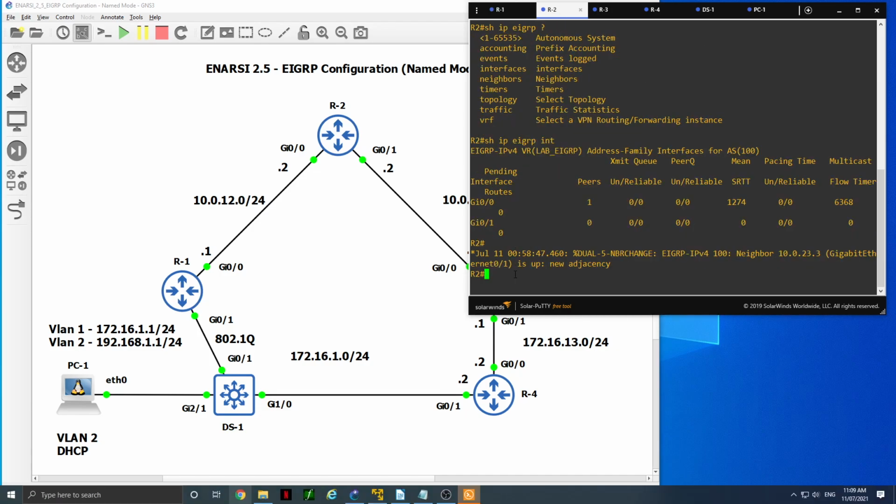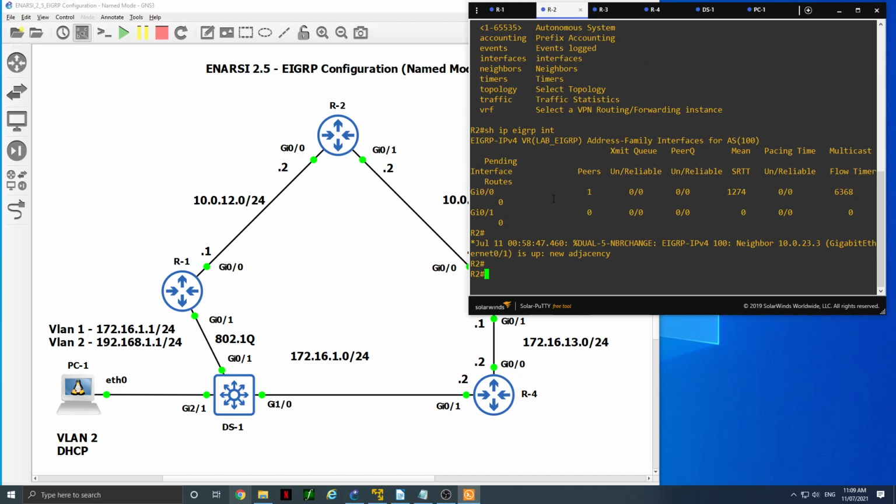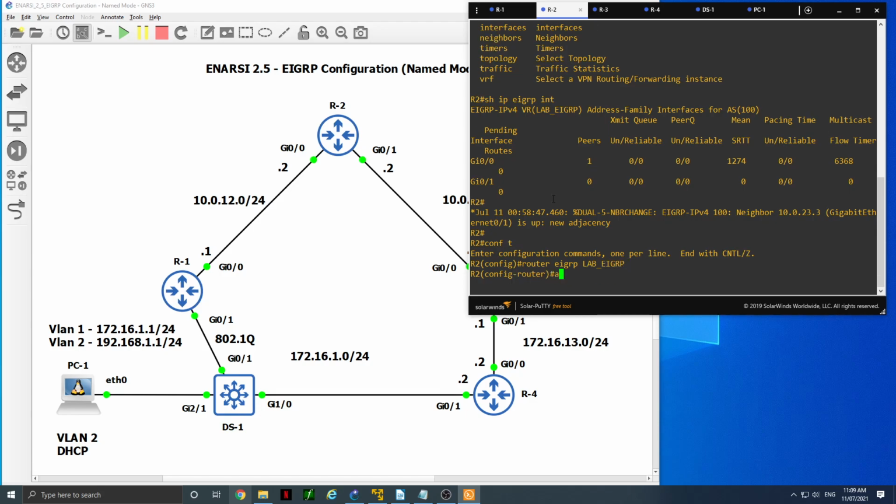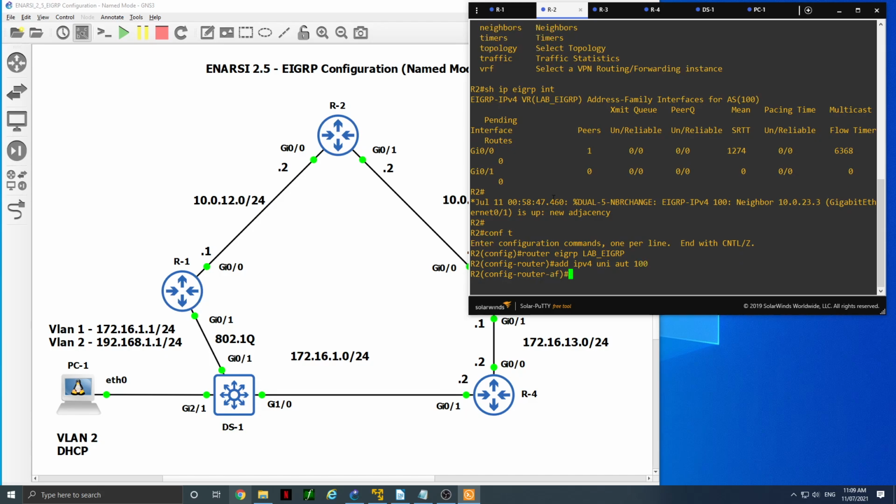So we'll go up into router 2, again global config, and go into the router EIGRP, and it's lab_EIGRP, and again address family IPv4 unicast autonomous system 100.